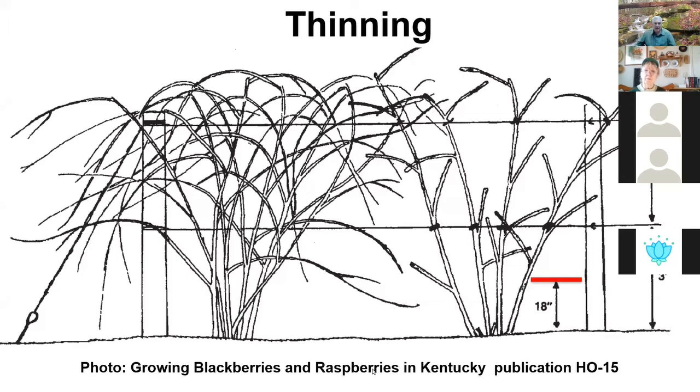So example here, we're talking about the caneberries again, thinning those out. And so in the illustration here on the left, I'm looking at which canes didn't grow very well last year. I may take them out. Which canes look like they may have some disease pressure? I'm going to take them out. Which canes look like they're really robust, very healthy, growing at a very fast clip? Those are the ones I'm going to save, and those are the ones I'm going to tip prune to actually do all my fruiting on.